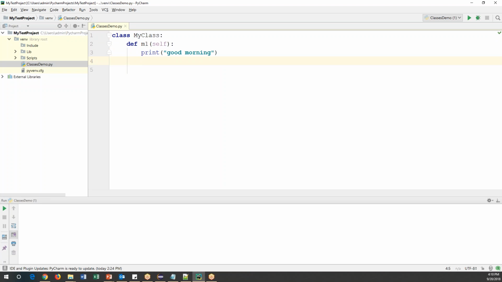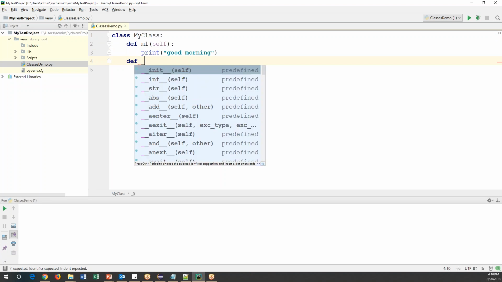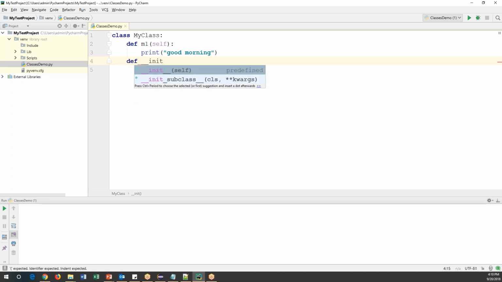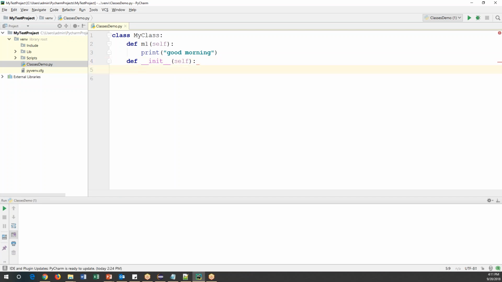Now along with this method I will also create one constructor. So a constructor also should be created by using the def keyword, but the constructor will always start with double underscore init. Init is a keyword we have to use to create a constructor, and it will also take self, meaning this constructor belongs to the class, right? So this is a constructor, and this constructor will not take any parameters here. This is an empty constructor. Now inside this constructor, normally a constructor will be used to initialize the values, okay, but here I will just print some value. So print, I will just say this is a constructor.